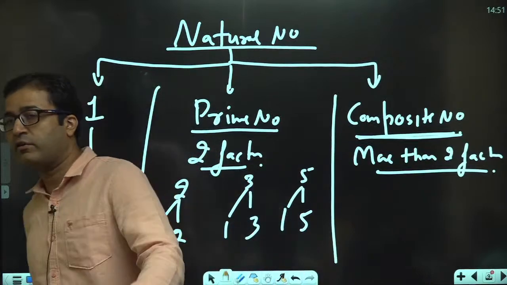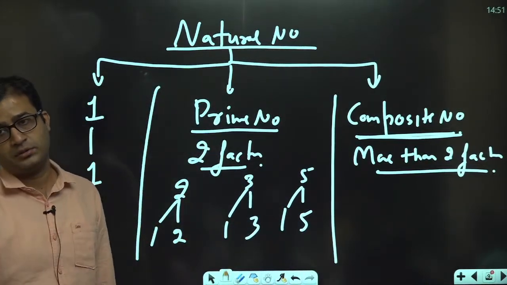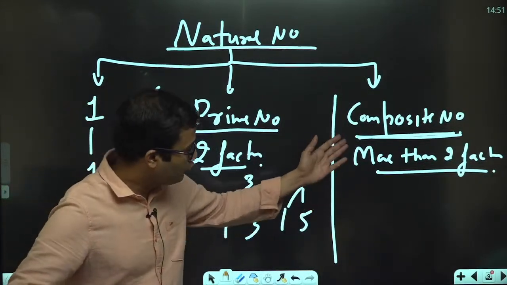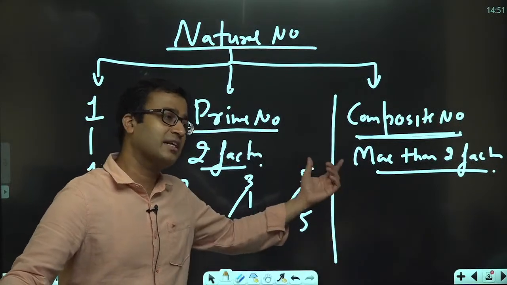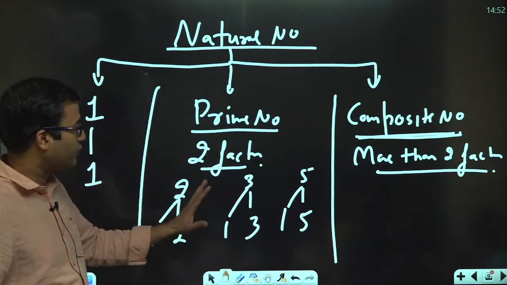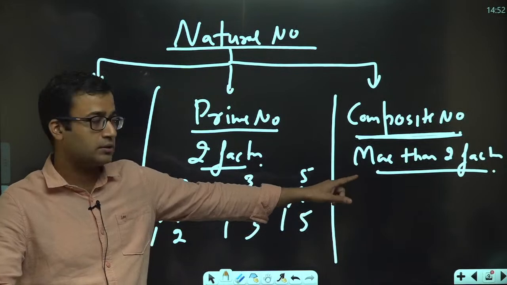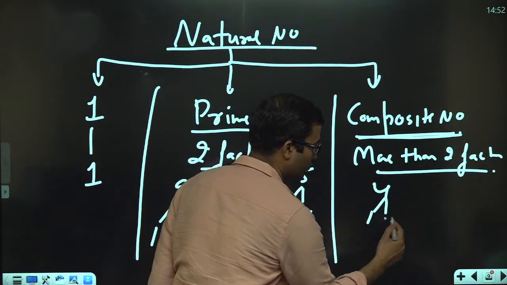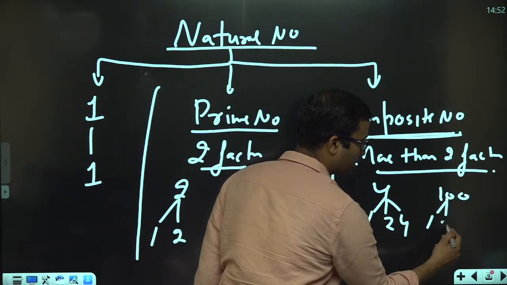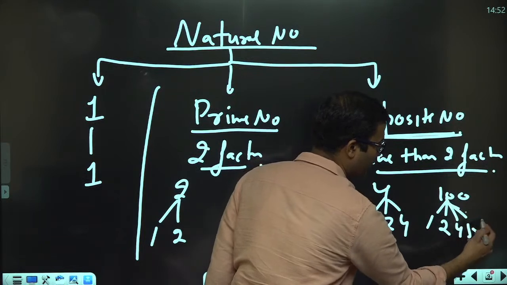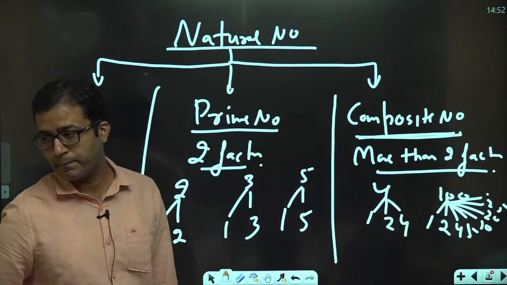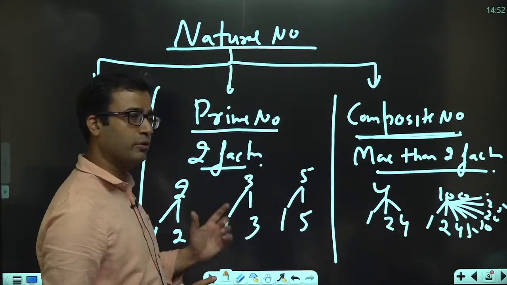Maybe in future any one of you will do research, but I don't think the old mathematicians will allow you. So you could make a separate category for those who have exactly 3 factors. But here we have 1 factor, 2 factors, more than 2 factors. Like 4 has 1, 2 and 4 as factors, but it doesn't mean 3. It can be n, like 100 has 1, 2, 4, 5, 10, 20, 25, 50, 100 as factors. So the main reason is the number of factors.